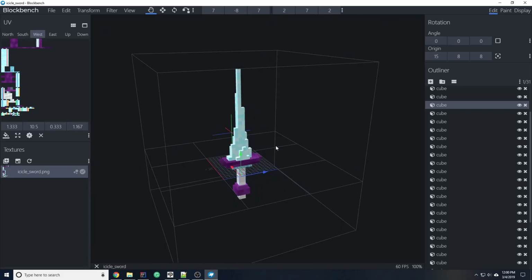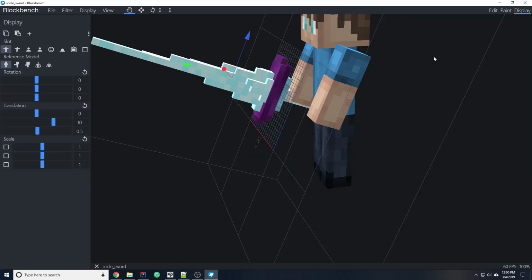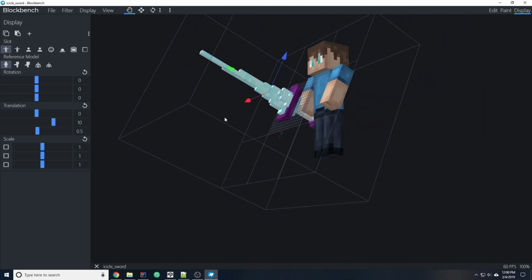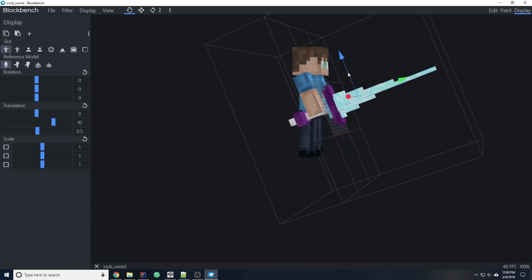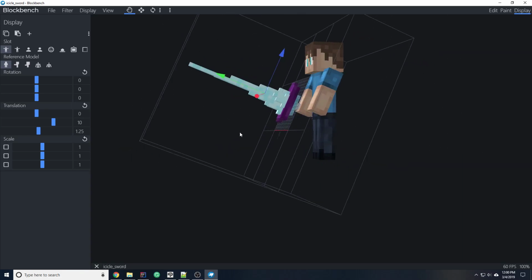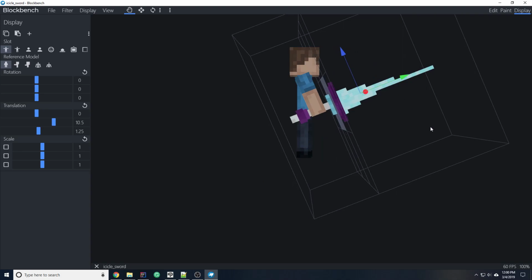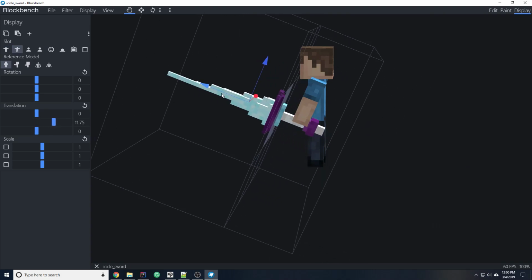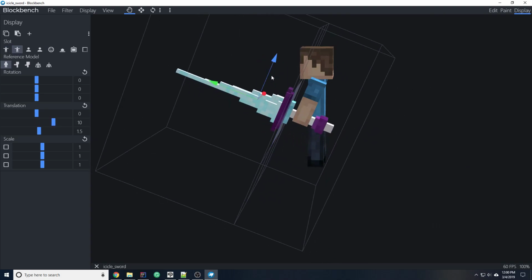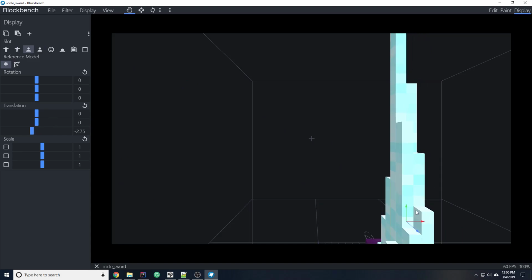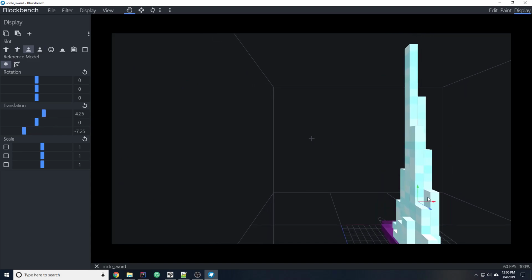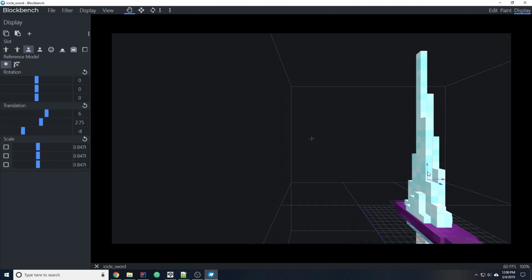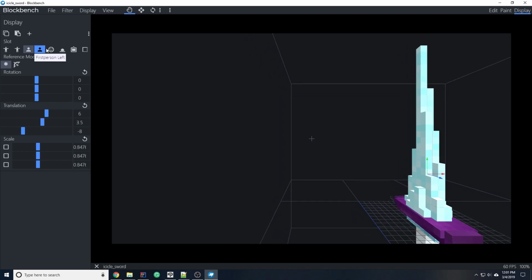Alright, next thing we're going to do is position our model on the player, so when they're holding it, it's not 30 meters out. We already did this earlier, so it looks actually pretty much perfect. Maybe I can bring it a little bit into their hand, a little bit up. Third person left, same thing, left-handed. This is when you're holding the item in your hand. How does it look? I'm going to scale it down a little bit, maybe bring it up. I don't really care about first person left.